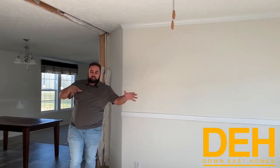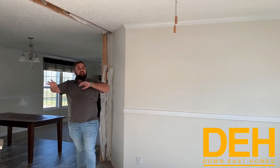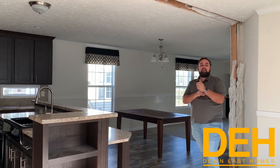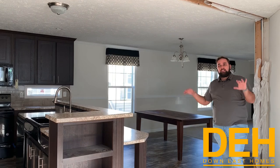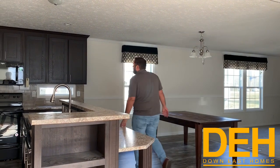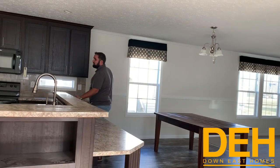So touring this home, this is your front living room. It's more of what you would call a formal living room, and this home has three bedrooms. It is a really good size and a really good starter home, especially for someone who has a property and lives out on the farm.